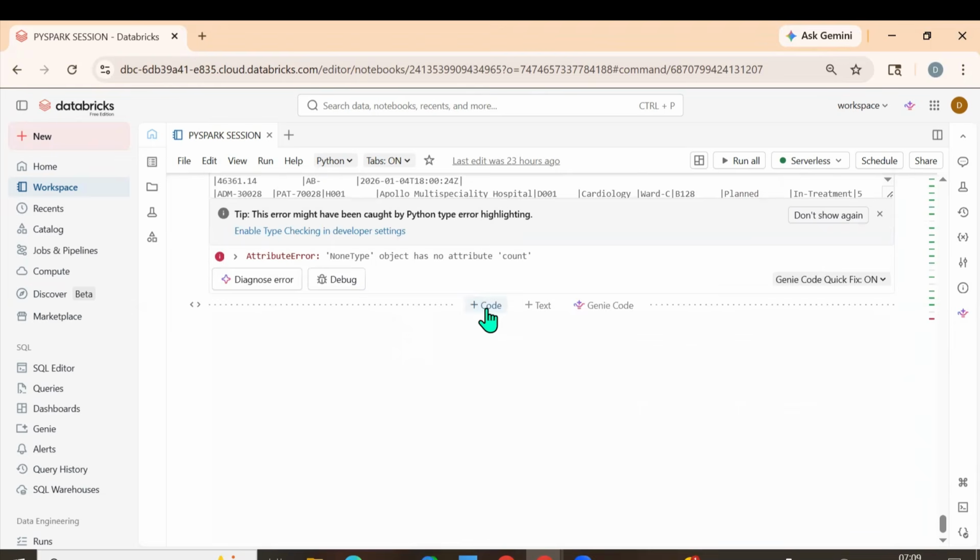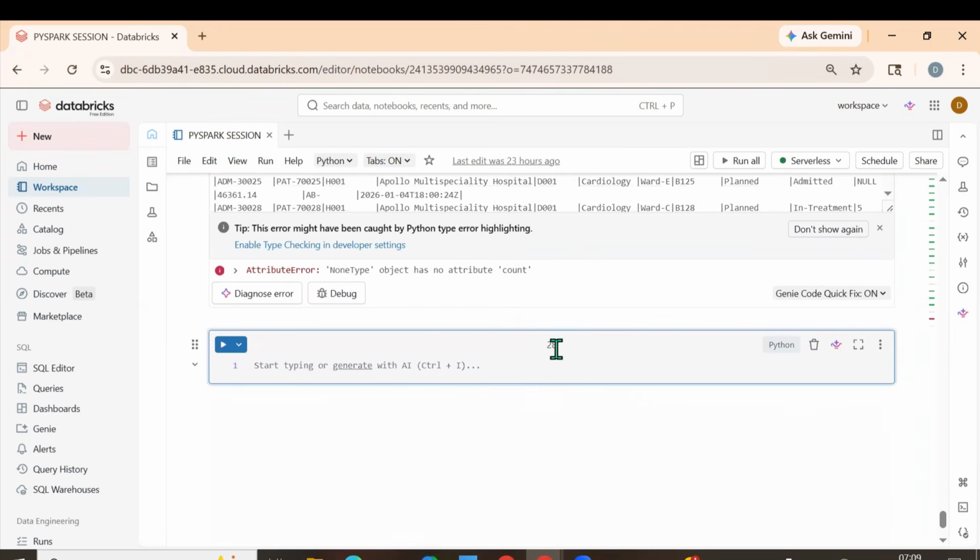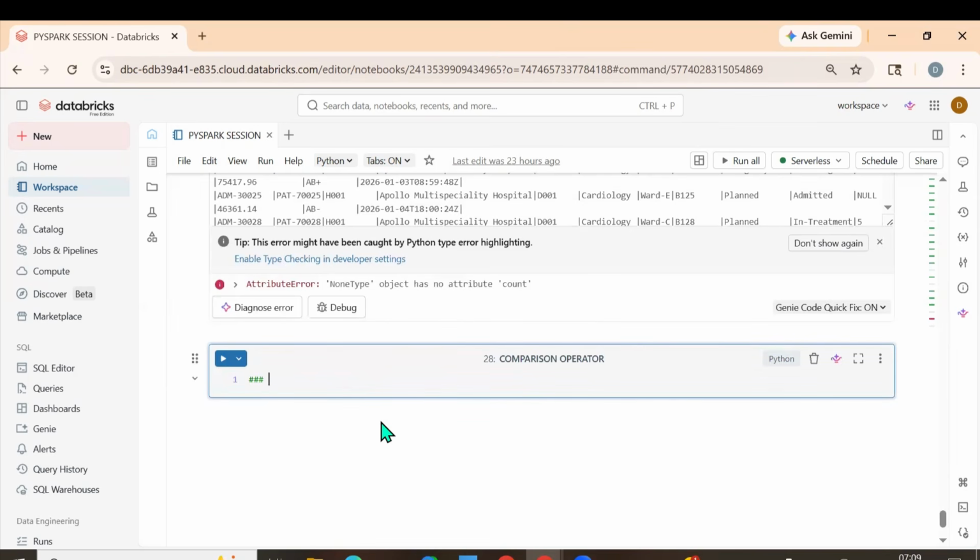Now let me click on the code. What is the next thing? The next thing is the comparison operator. How do we compare the data? In any programming language there are many operators: arithmetic operator, comparison operator, logical operator, text operators and all.